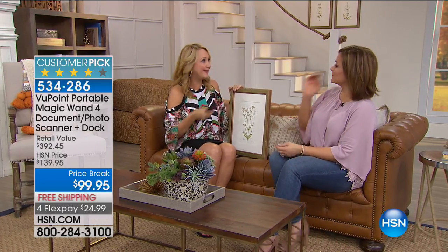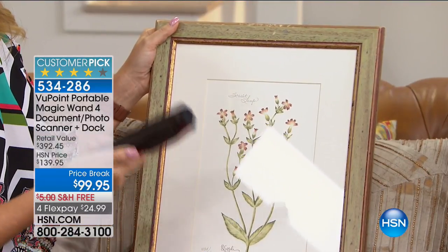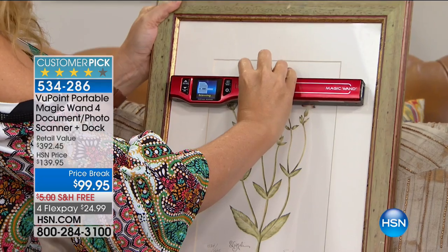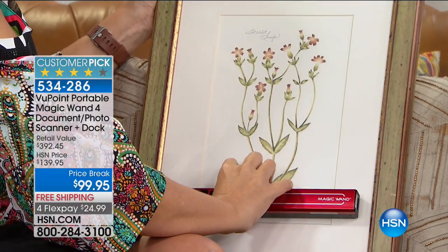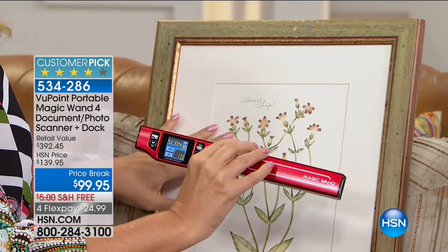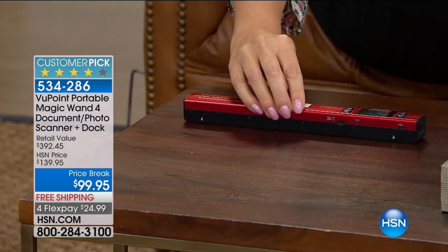If you can't figure out a scanner, this will be the easiest scanner you ever use — that's why we've sold thousands. It's so useful, practical, and so much better than technology we already have at home. For home decor projects, if you have a stylish friend with great artwork, you can walk up to it, even under glass, scan it, and print it out for your own home. You can even scan the flooring — nothing is off limits. Look at every nuance in the wood grain.